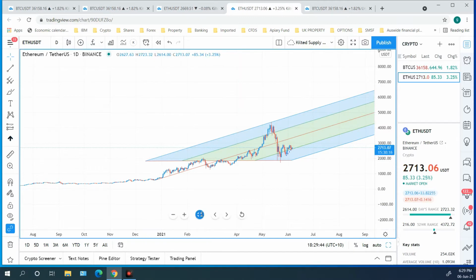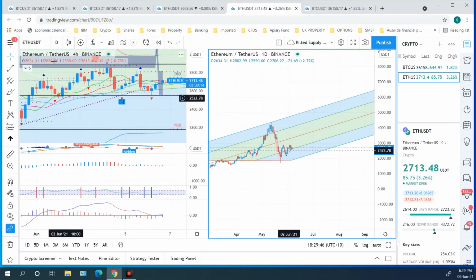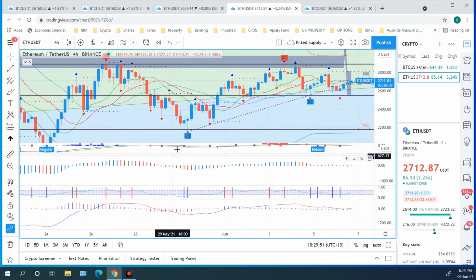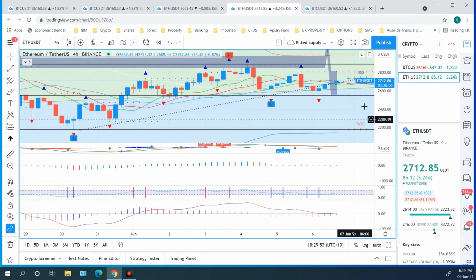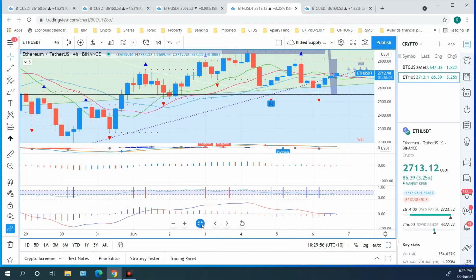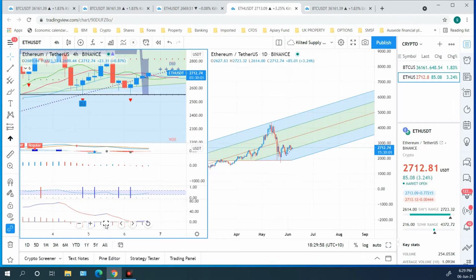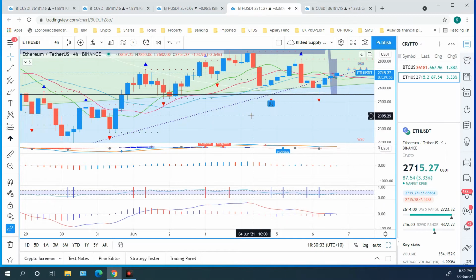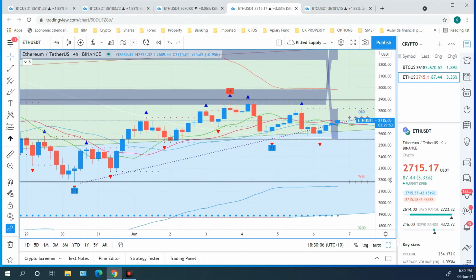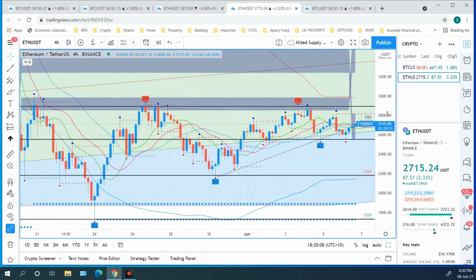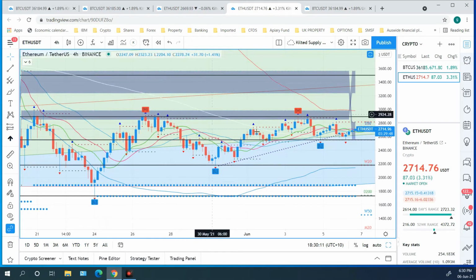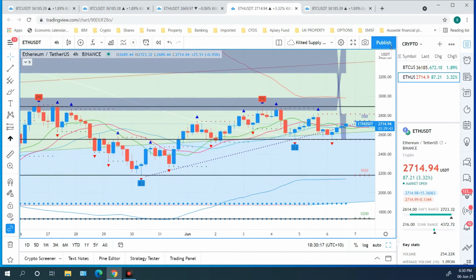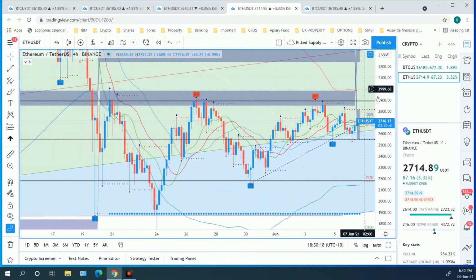So if we zoom out again on this one and zoom in on the 4-hour chart here, I picked up on something that's quite interesting. So if we look at the 4-hour chart, we'll zoom in on this as well. And we'll get the indicators on here. So I've got some Bollinger Bands. You can see the middle, the medium Bollinger Band line. But what was more interesting for me was the setup that's presenting at the moment.